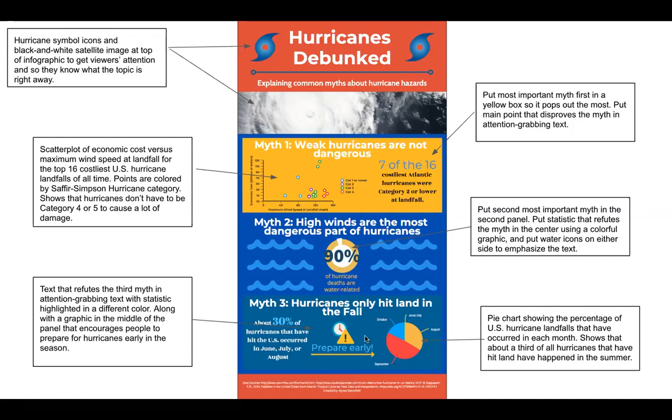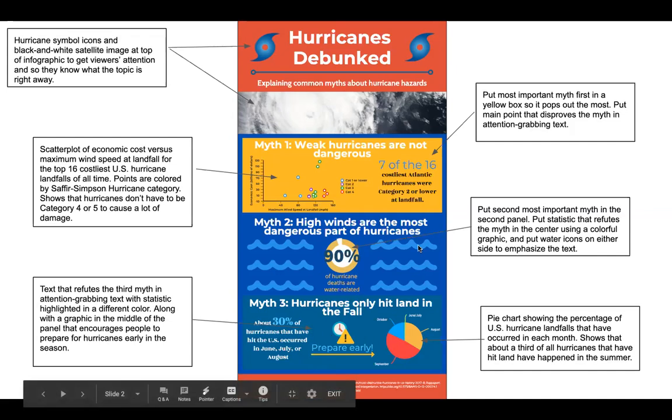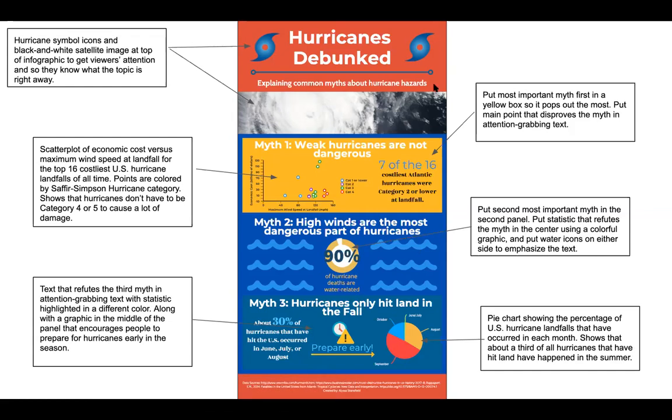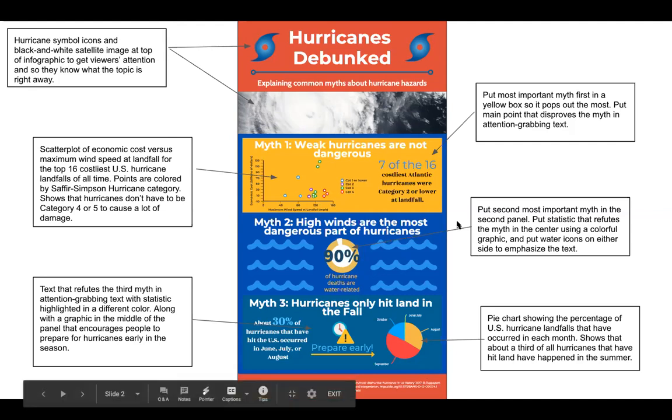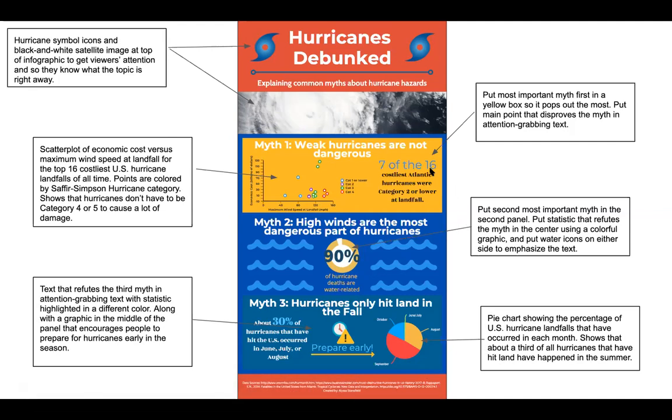So overall, I tried to really keep the text at a minimum, so people wouldn't get tired of reading it. I tried to keep the color scheme consistent throughout, and tried to keep things generally simple, but also convey important messages to try to keep people informed about hurricane landfalls.